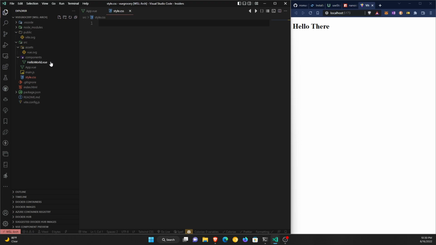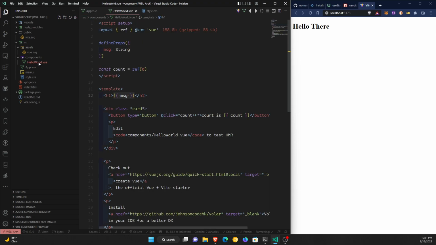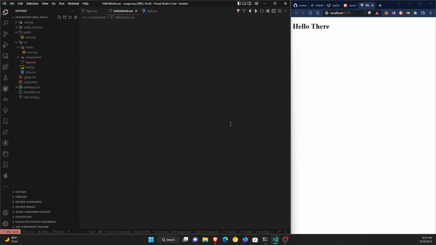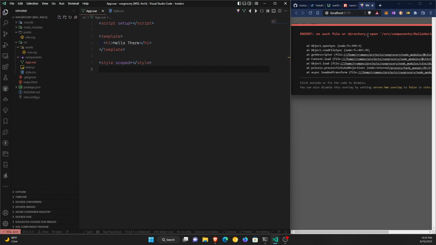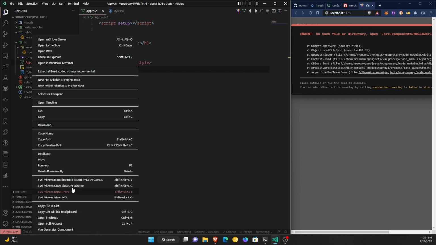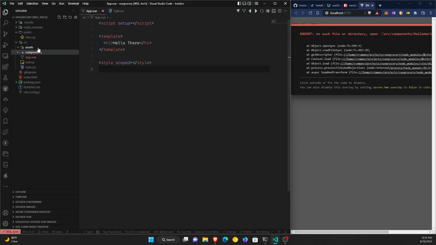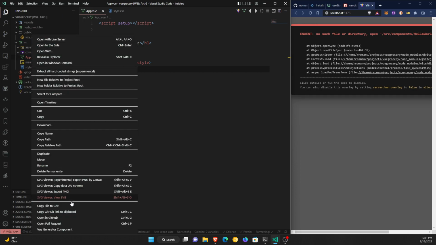And now we can actually start deleting elements. We are not importing the Vue file, so we can delete it. The HelloWorld file. And that should be somewhere here. There. And if it fails, don't worry, we can make it work again. We are not using the SVG files, the logos that we have here, that are inside the assets and inside our public folder. So we can get rid of both.